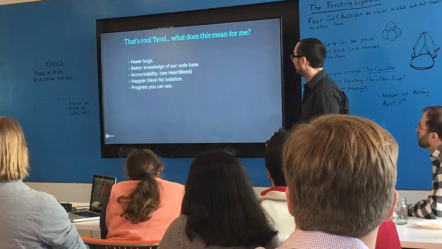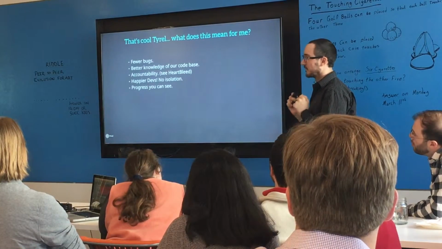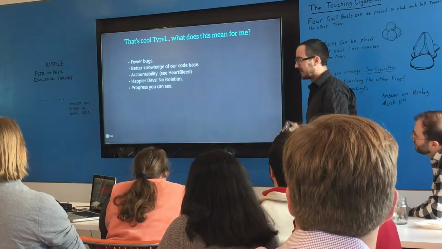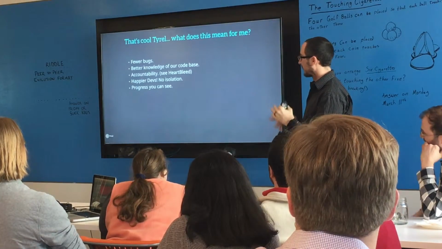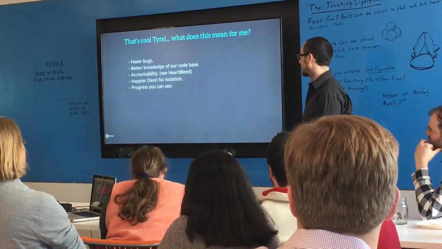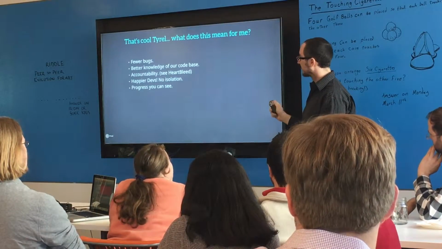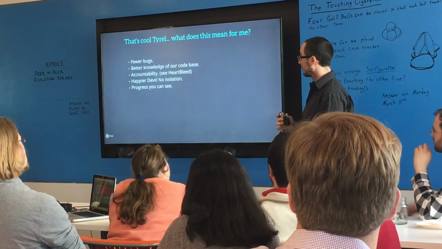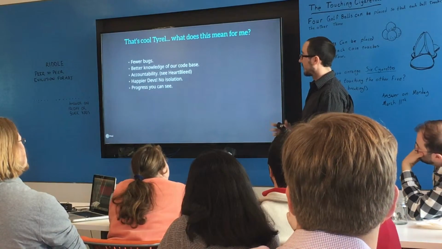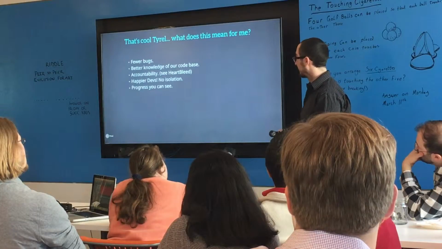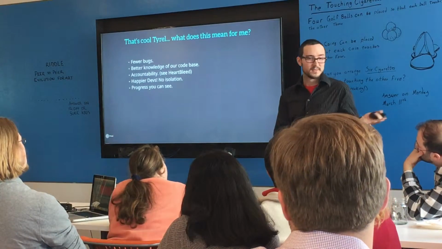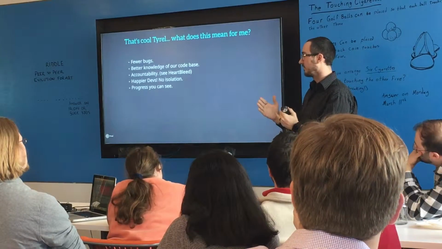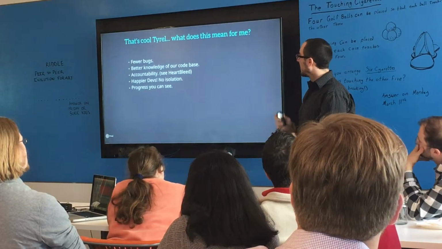So what does that mean for you? It means hopefully we have fewer bugs. Our code is cleaner. It's less messy and spaghetti-like, of I don't know where any of this code is. We also have better knowledge of our code base because we have a giant code base. It's definitely the biggest one I've ever worked on, and I don't know how all of it works. There's sections I've never been in. But when Ramsey's working on the checkout stuff, I can see what's changing there and say, oh, this is something I need to pay attention to.